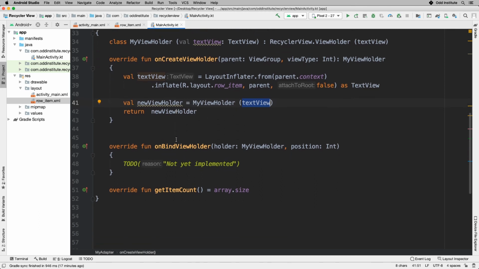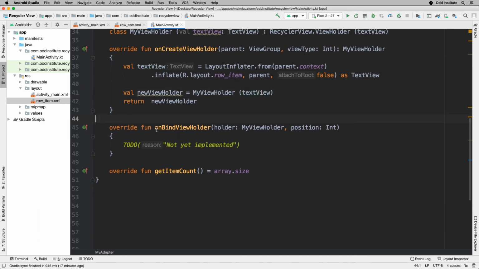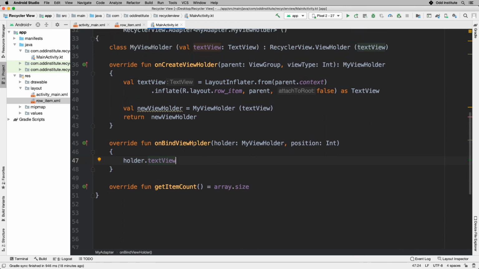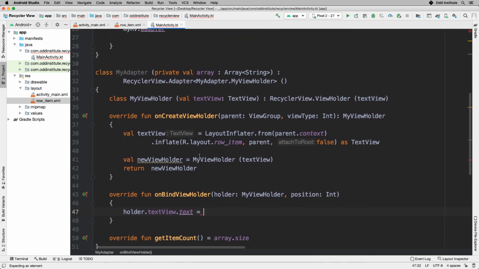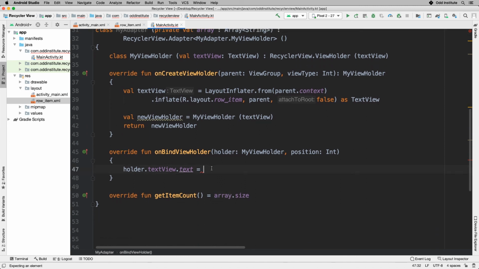Now that we have that, we can do whatever we want to be doing on it. So basically, when you are trying to bind it, when you're trying to connect it to our recycler view, do this very simple thing. It's just going to be one line of code. It's going to be this holder. So the holder that you have already attached in here, get the text view from it. Why? Because we know it has a text view, and then from the text view get the text of it. So that's the text value of it. Make the text of it equivalent to wherever we are in the array. Where are we in the array? We are at the position. So that's kind of the index of the array. So I'm going to say position, and that's all we have to do.